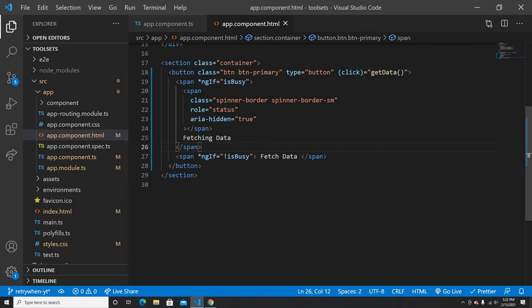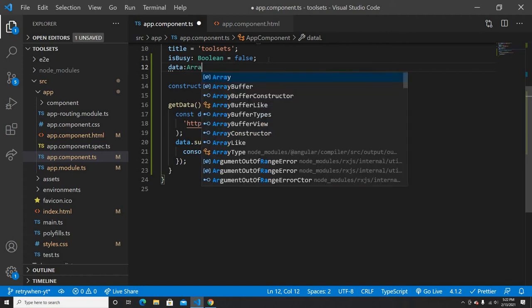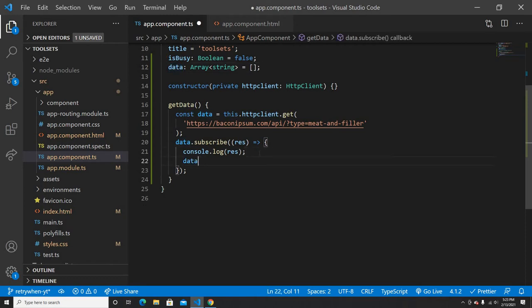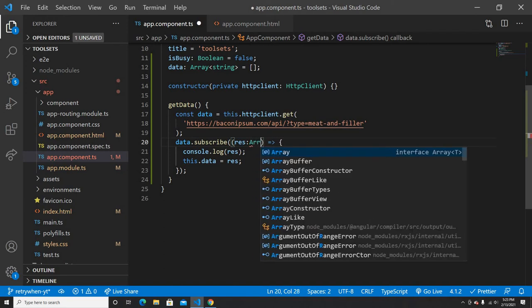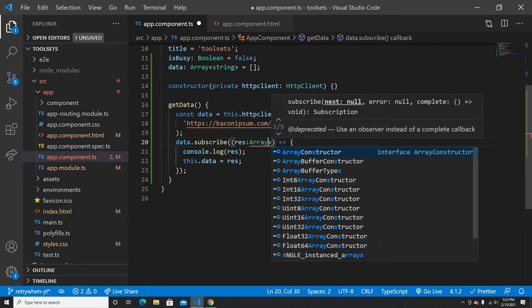Which looks great. Now I just want to show this data. So basically I'm going to create something called data, and this is going to be an array of string. That's what is going to be returned in the response, I believe. So I'll put this data as an array of strings, and the first data is empty, and later on we're going to change the reference, the pointer of the temporary array, to this one. I know it's complaining here because it doesn't know what this is going to return, and we'll tell it that this is going to be an array of string, which is exactly what you're looking for.